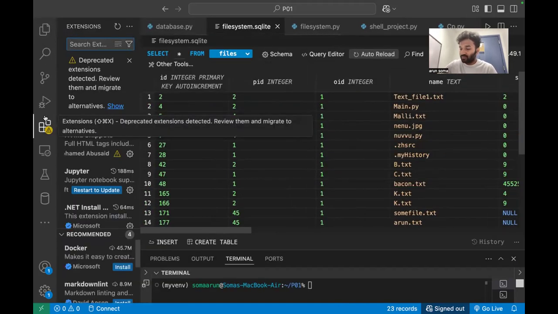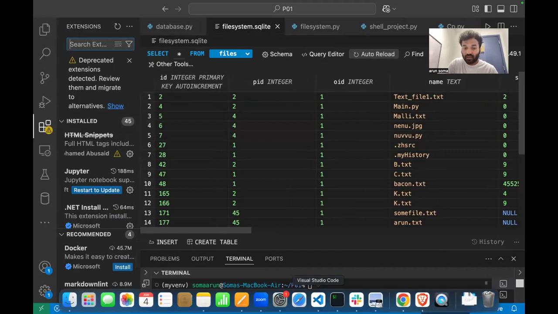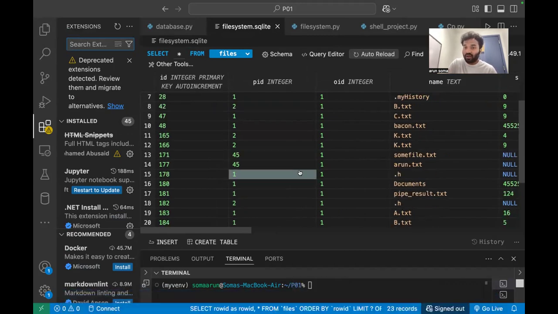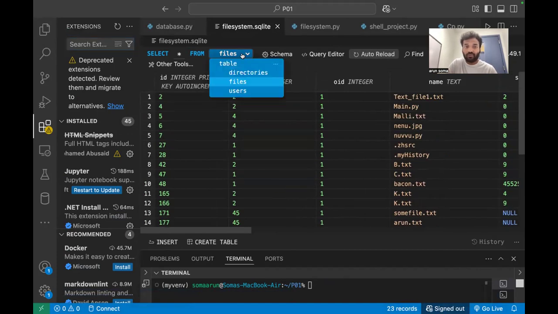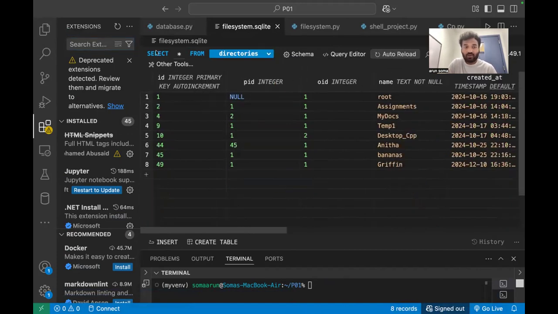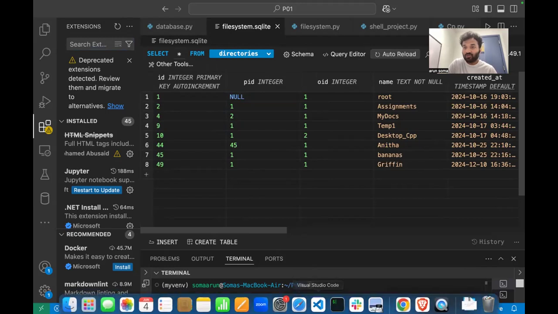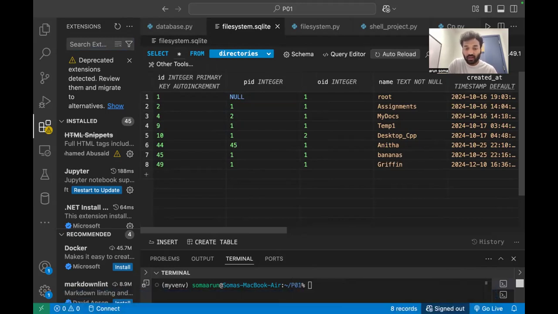So now let me go through the next stage, once I created the database. I connected it to the front end. All of these files which you are seeing here have been created from the shell, not by running SQL queries. You can select star from directories, or create a table, all these things. I didn't do any of it. I will show you the queries I use for each of these things.